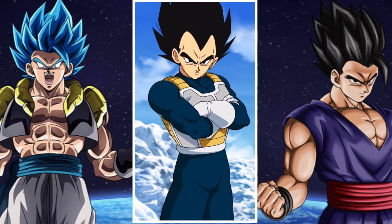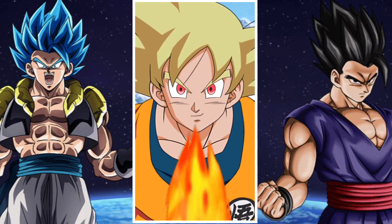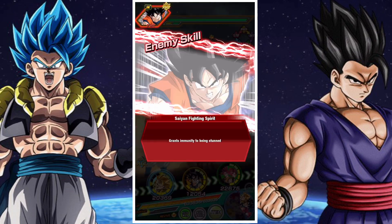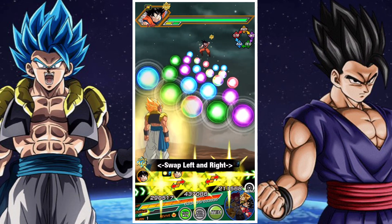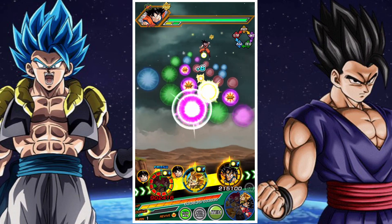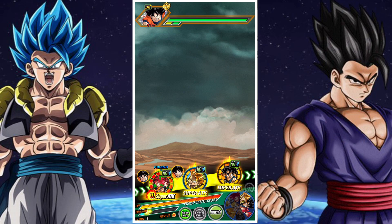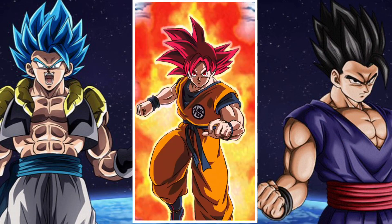It's pretty easy, pretty stock standard kind of build nowadays. There are so many great Movie Heroes options that it's not really too difficult to build a very strong team for this. It's not too difficult to build something that has a lot of diversity or has the ability to take on the event, because there are just so many great options.